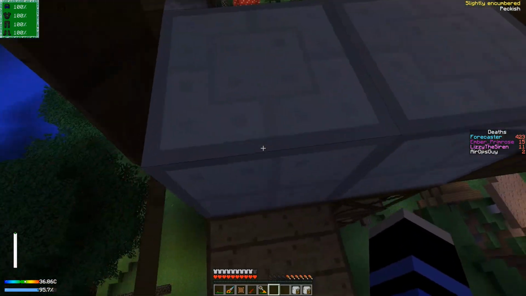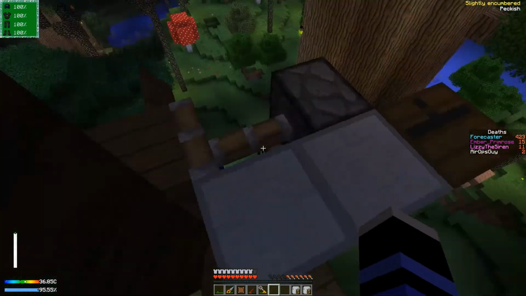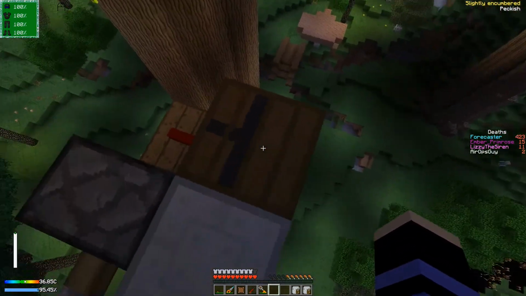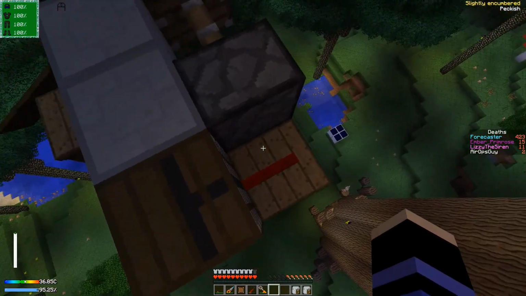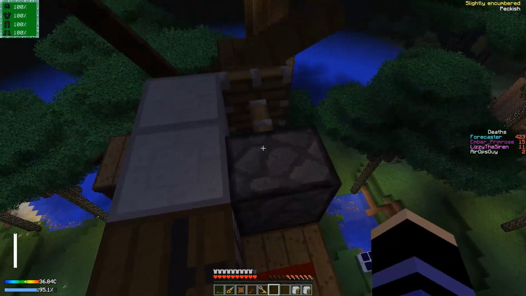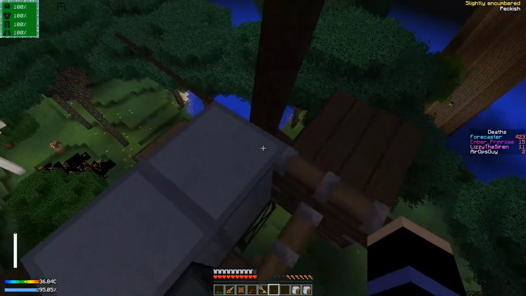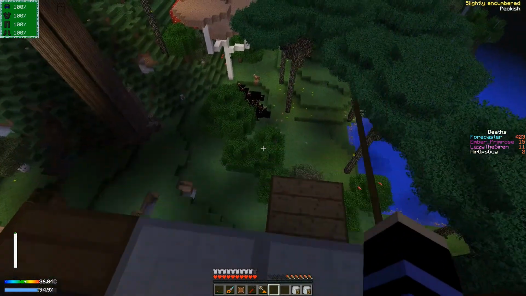It's just visually running. Anyway, so this acts as a brake, and what happens is we have a bat box here, which is set to emit a redstone signal if it is full. That powers this redstone or red alloy wire, which powers the piston, causing it to push this block out and apply a brake, essentially, to the wind turbine.